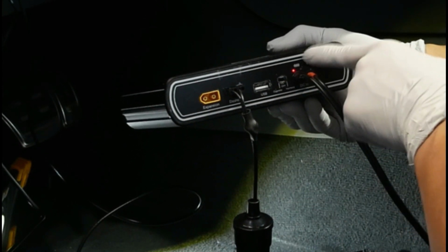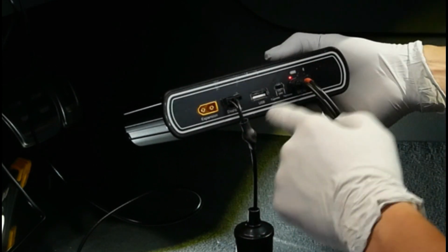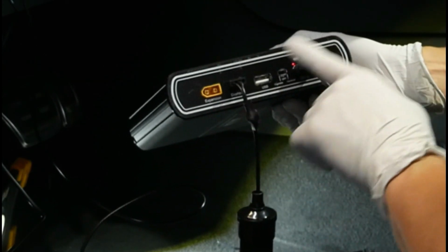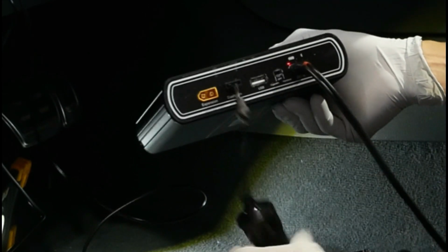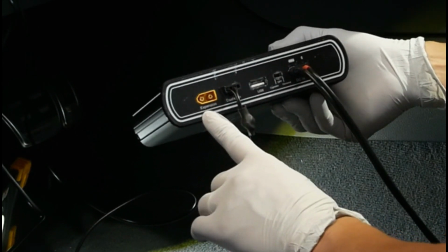One of them is going to be charged, and there's one that's going to be for Bluetooth that you can connect to your phone to monitor the battery. Now the next thing that you want to plug in is going to be the power that goes to the camera, and this is it right here. And then this here is obviously going to be your expansion.